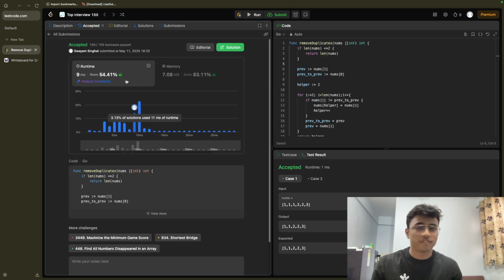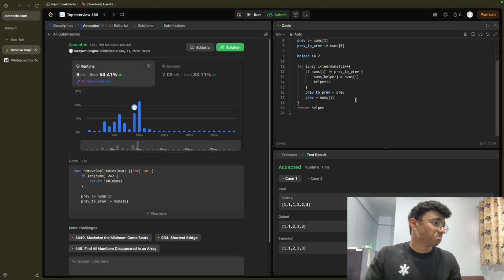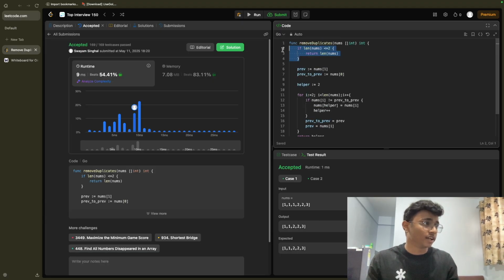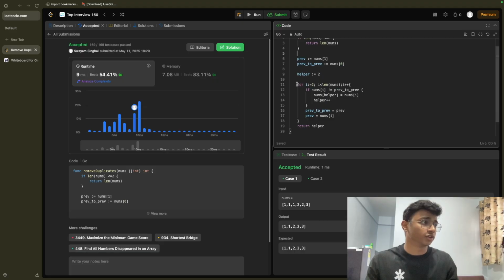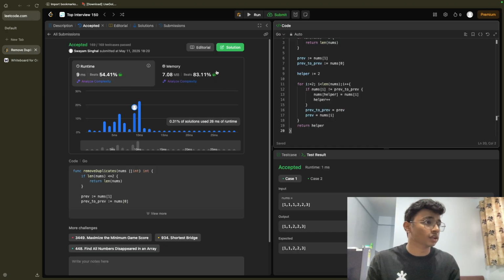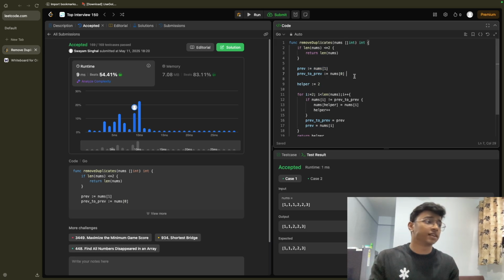Cool, now it's working and we don't see any improvement in the runtime. So I also don't trust this runtime calculation from LeetCode, but I don't know. It seems like an optimization to us because you are taking care of the edge case here, and you are reducing 2 iterations from your loop each time. If you know any reason why LeetCode would be taking more time here, please let me know. And yeah, just try to explore the non-variable approach using indexes by yourself. That's a task for you.